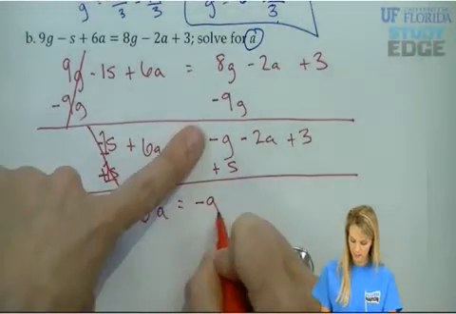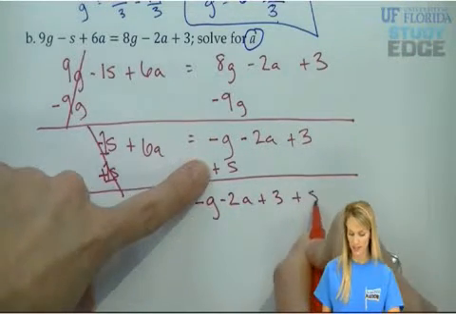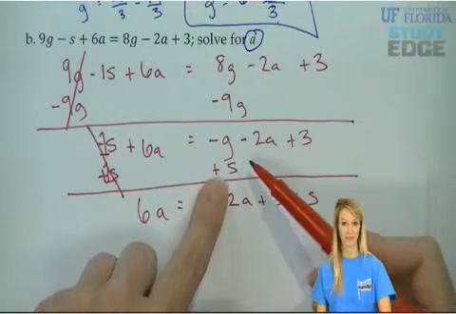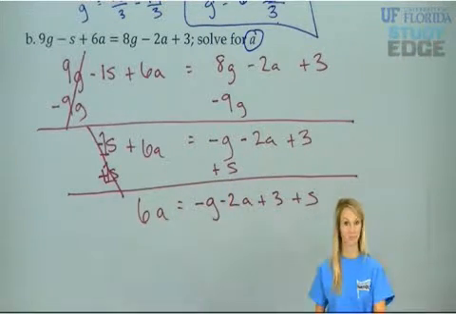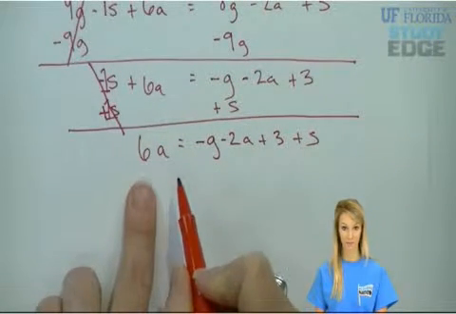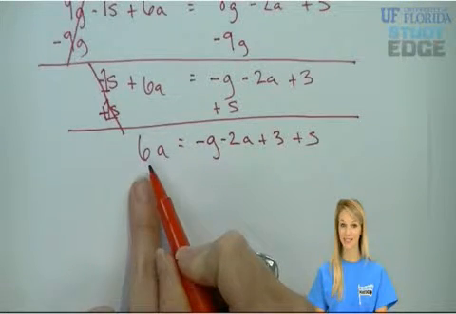So we're just going to write this. We have a minus G minus 2A plus 3 plus S. And that's it. It's okay if you can't combine this term with something else. Just write it separate. Add it on. All right, so let's see. Are we done? No. The goal is to solve for A. We want to get A by itself. And A is not yet by itself.